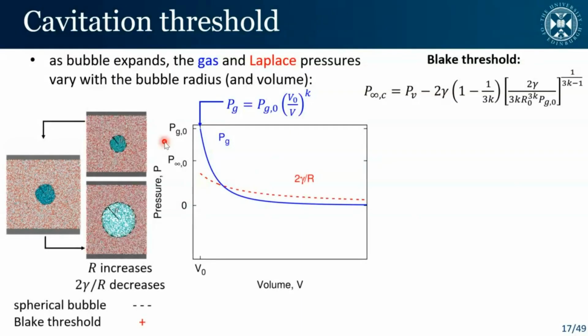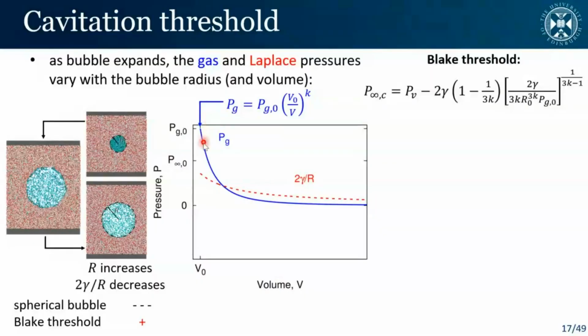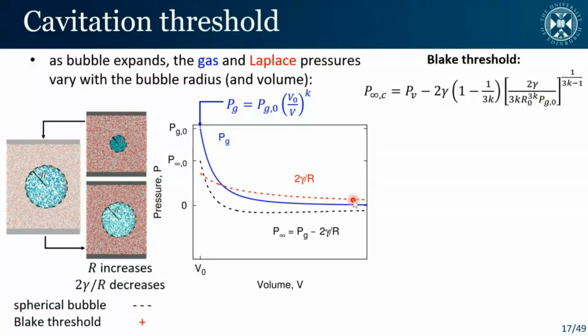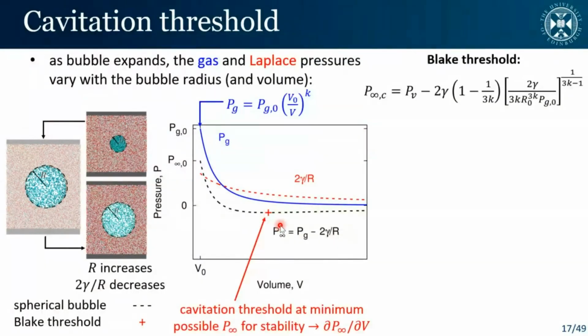So we have a spherical bubble first we'll look at. As it grows, its radius increases, which means its volume increases, and naturally by this polytropic equation, its gas pressure will decrease. And we'll notice for this bubble, as it's increasing, its radius of curvature also increases, which means this Laplace pressure term will decrease. If we subtract these values, we can obtain a range of liquid pressures at which this bubble can remain in mechanical equilibrium. And the minimum of this point is known as the Blake threshold. So if we drop the pressure below this point, we'll get no cases of a bubble being stable for a given internal gas pressure and Laplace pressure, and it will grow unbounded.